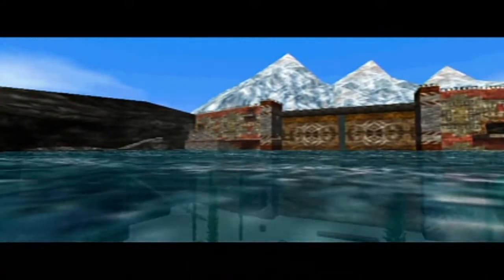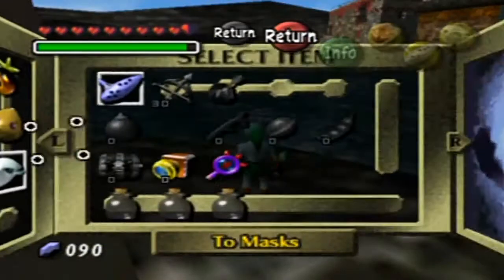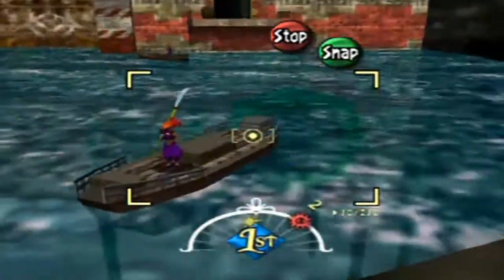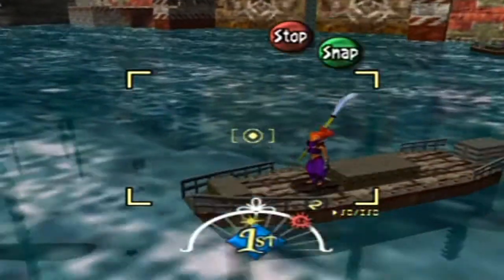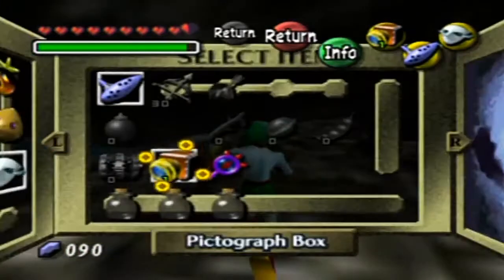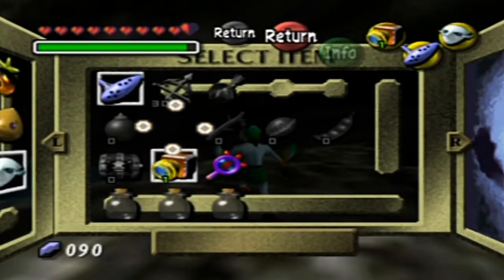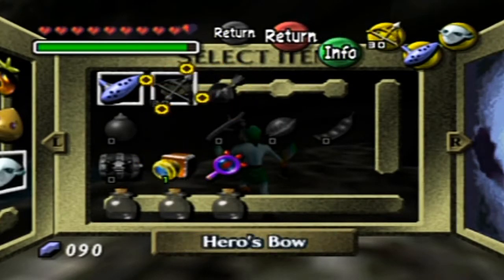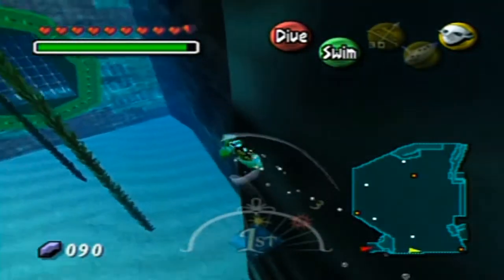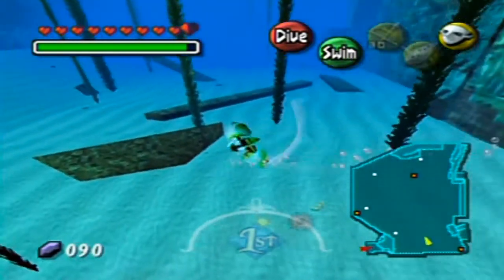I cannot speak anyway. So here we are, Pirate's Fortress, and we need our pictograph box to get ourselves set up here for the future. That'll do, actually, I think. I think it will. I really hope it will. And look out for the pirates, because if they see you, they'll throw you out. Which sucks, because they'll actually chuck you right back into the bay.